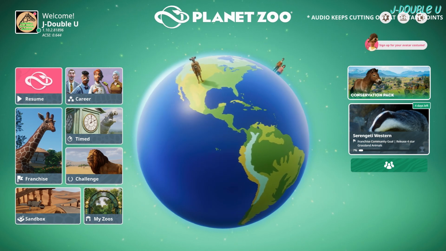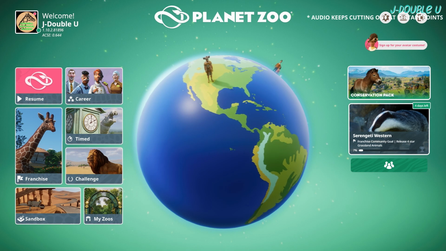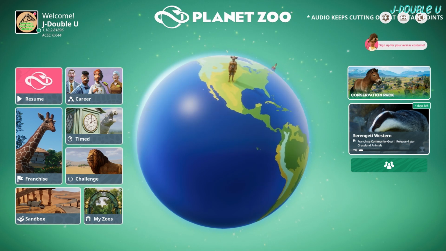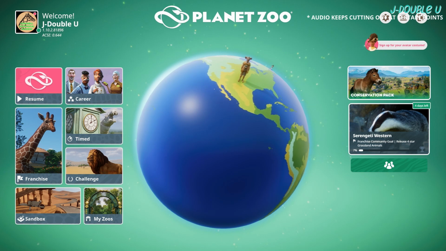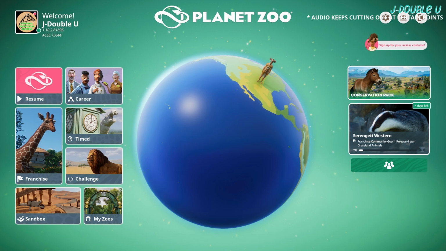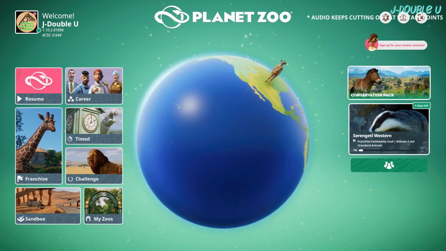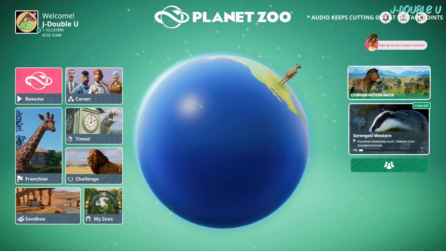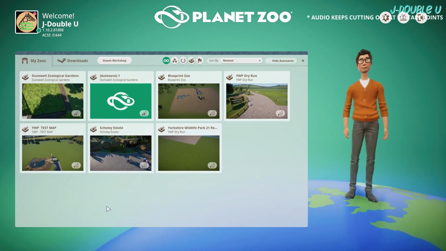Ever since Monday I've been having issues with Planet Zoo crashing when I load into the Dunswell Zoo map. I have tried removing the mods one by one, the map still crashes, and I have tried an autosave and a manual save and it still crashes. So I'm going to show you now the problem I'm faced with.